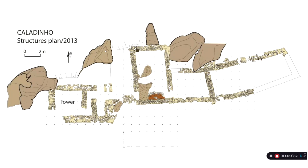The plan hasn't really changed much since then, although the unfilled line you see on the right, we have filled that in, so we know the remainder of that structure. What we see on the left is the tower itself, and then the rest of it in the center, and on the right-hand side, that is all different domestic spaces and maybe an industrial space. The far right section, we think, was probably a metallurgical shop made for making iron or even bronze tools.